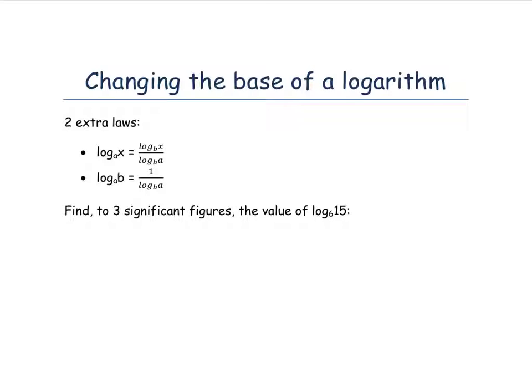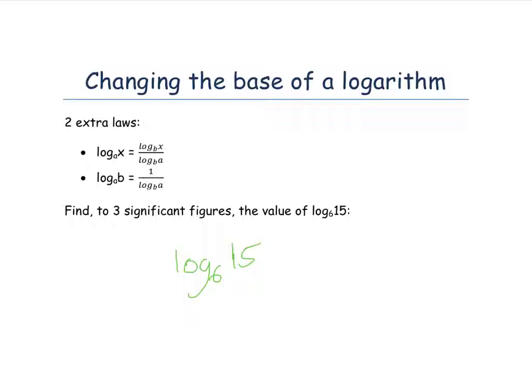So we're going to use these two rules to solve two questions. The first one is to find, to three significant figures, the value of log to the base 6 of 15. You could just easily type this into the calculator and it will give you a value, but we want to practice using this top rule with this problem. So log to the base 6 of 15. We're going to use this top rule.